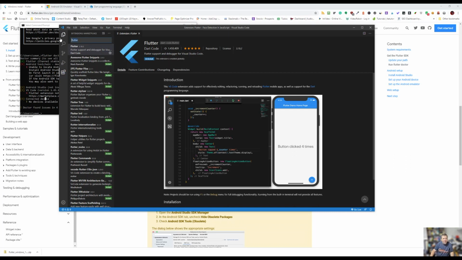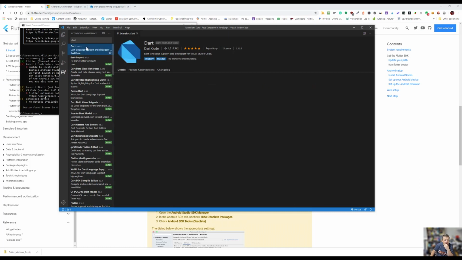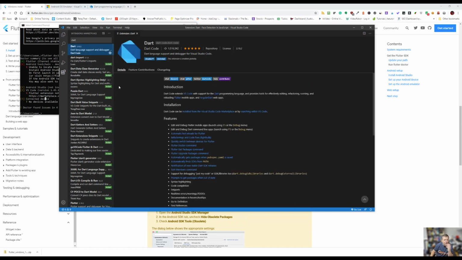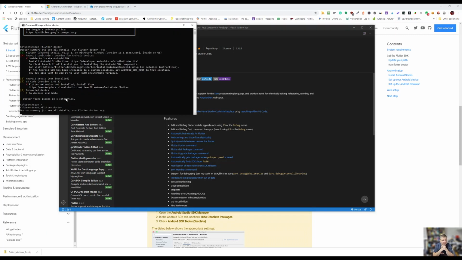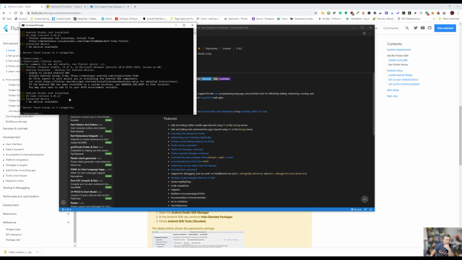And then I believe if I type in Dart, I don't know if I need the Dart one, but it's already installed now. It must have installed as part of Flutter. So now, if I rerun the Doctor again, hopefully it should show me a tick in there. So here we go. I've got the tick in there.